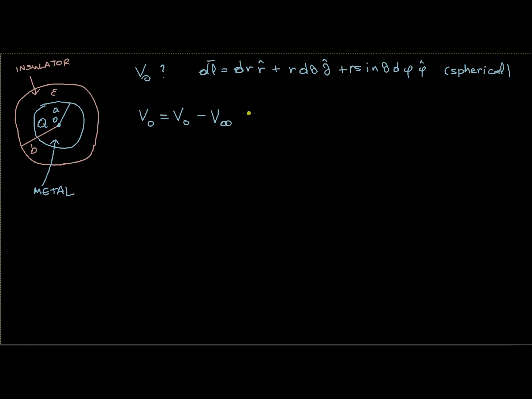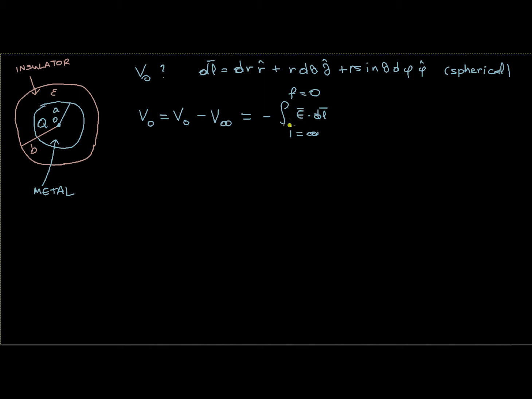Now, how do I calculate the potential difference? Again, in general case, I have minus the integral from the initial to the final point of E dot dl. Now, in this case, the initial location will be infinity, okay, because I have minus potential at infinity. The final will have to be the origin, the center of the sphere. So, in order to find the potential at the center, I need to find the potential difference, and that includes knowing what the electric field is.